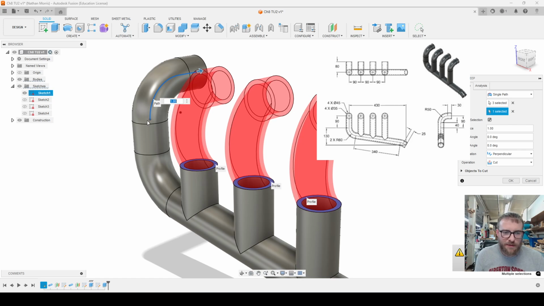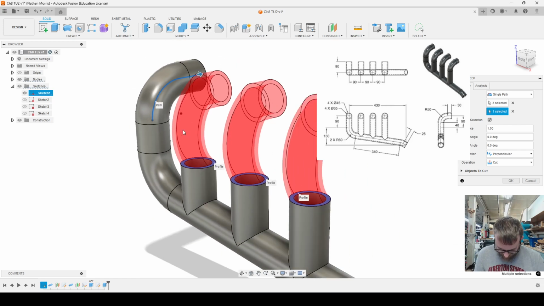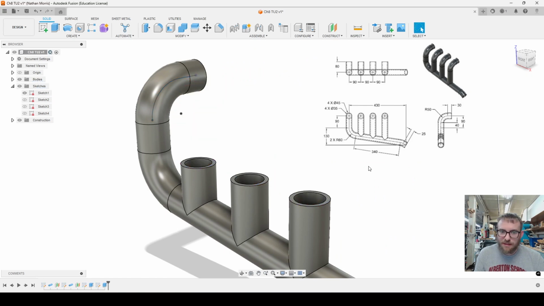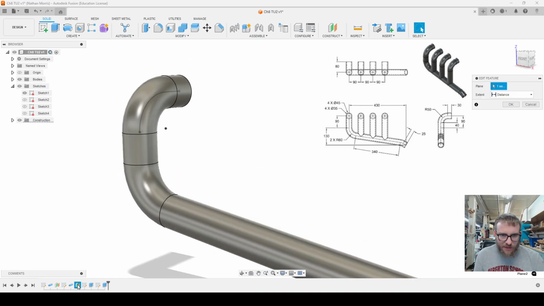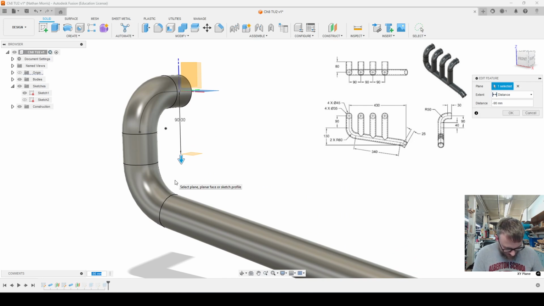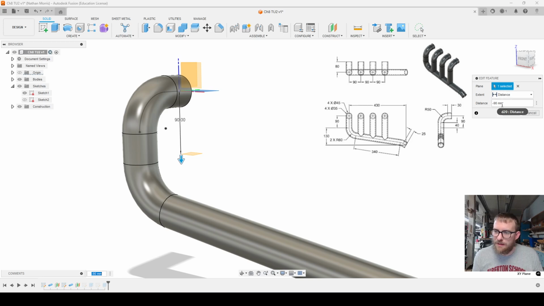Now, I made a mistake. I realized these initial pipe sections are not at the right height that they're supposed to be. So when I did this offset plane, I did something wrong. This offset plane is supposed to be in line with this. So I entered an incorrect dimension. That was supposed to be 50 down, and I did 90. I think I was looking ahead to the 90 of the next section. So this was supposed to be -50.